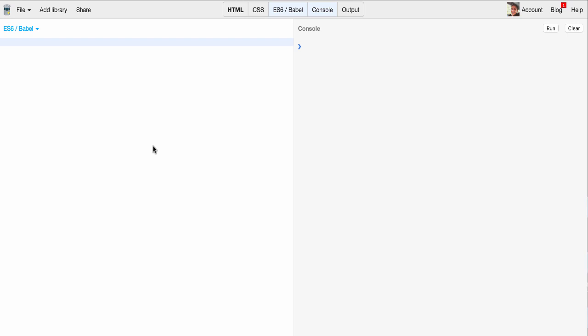So the first thing that we want to do is inside of our JS Bin go ahead and make a map. So we'll just do var myMap equals new Map. Next, let's list out the API that we'll be going over in this tutorial. We have the set method and then the get method, followed by the size property, as well as the clear and has methods.